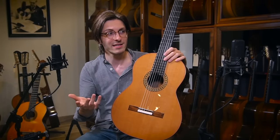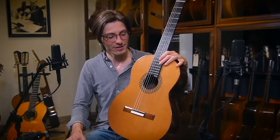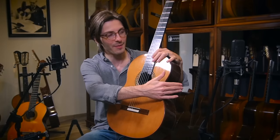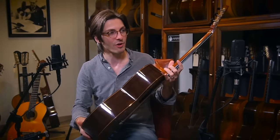Maybe we can go to your shop even and see the process. Yeah, absolutely. So the stages of getting from a giant block of wood to this: basically we're going to break it into smaller billets and various lengths, we're going to resaw it, and then we're going to end up with a wedge piece. And then we have to join that up and then thickness it. So there's a few steps, but the steps are actually pretty big. So right now you're talking just about the soundboard, since that's our piece of cedar from that big piece of cedar.